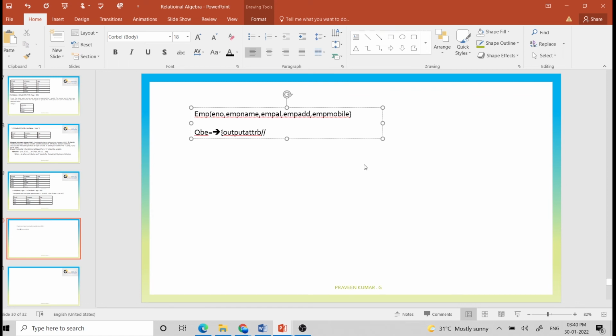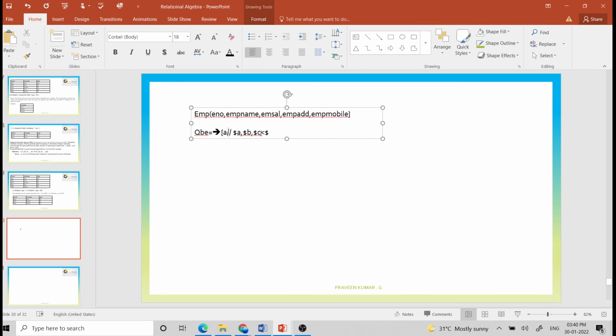Consider this as A, B, C. Employee number is A, employee name is B, employee salary is C. If you are representing all the values, here we have to print some symbol. Suppose that symbol is not available, I'm just using dollar: at A, comma, at B, comma, at C, comma, at D. Here A, B, C, D, E are like that. That's why here we have to print the output values. What are the output values you want to print?